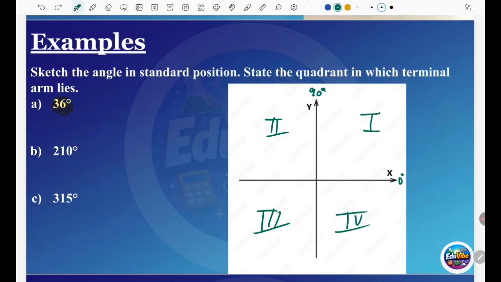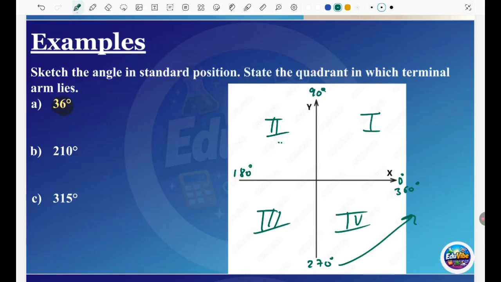This is 90 degrees and this is 180 degrees. The angles from 90 to 180 degrees lie in the second quadrant. Then this is 180 degrees and this is 270 degrees. All angles from 180 to 270 degrees lie in the third quadrant. At the end we have 360 degrees, and from 270 to 360 degrees all the angles are in quadrant 4. That's how the angles or theta values are divided. These are very important when you do your circle in the next video.